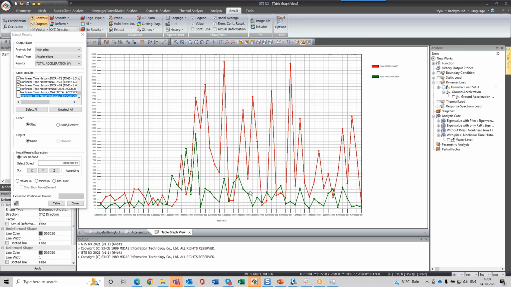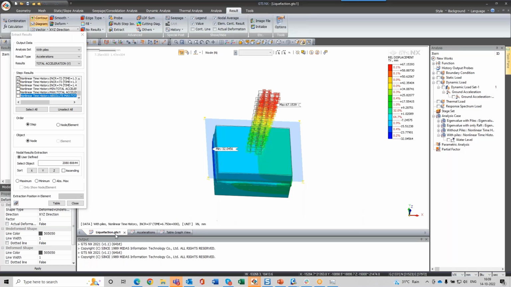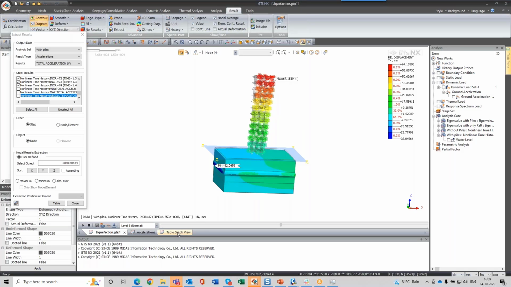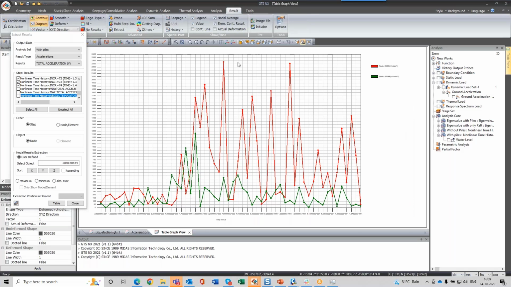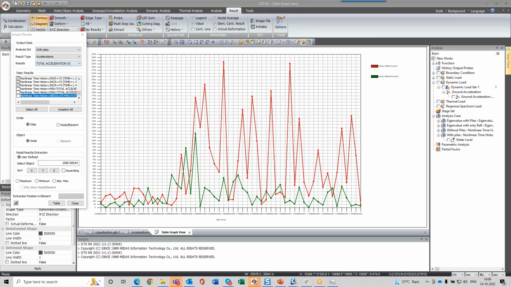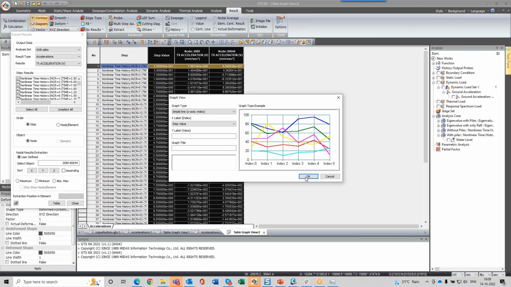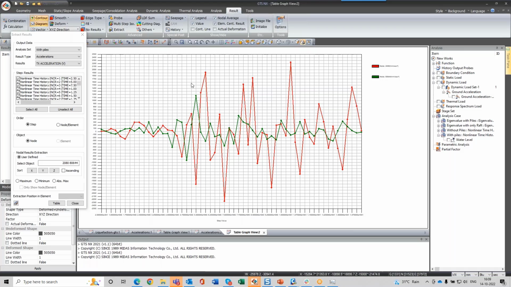At the bottom you have the green ones, and at the top, like at the top of the building. So I have selected at the top, right? So this is the second position. At the top, you have a very huge acceleration, which is represented with the red dot. If you want, you can even go for the TX acceleration, wherein you'll find this kind of graphs. So that means the positive moment as well as negative moment will be covered.